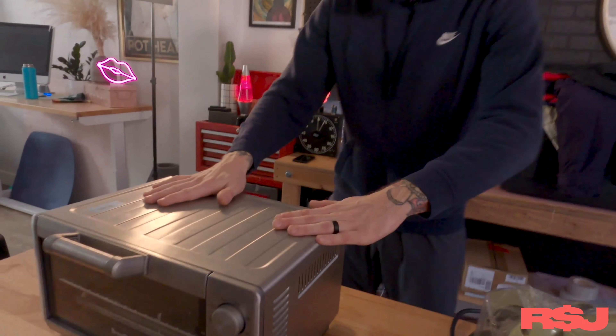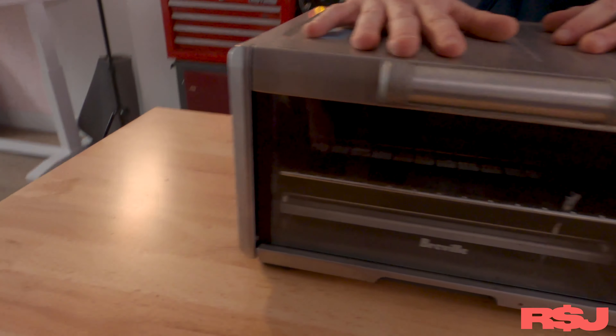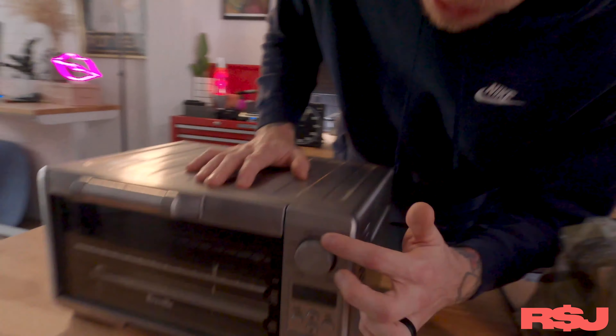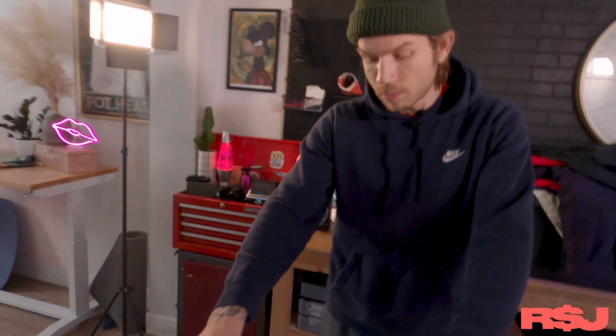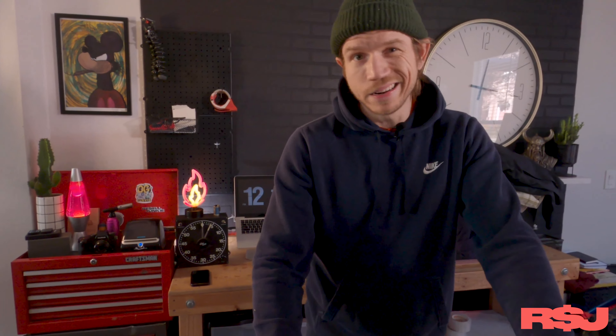Moving on, Breville. If you don't know this brand — if you ever see Breville on anything kitchen-related, get it. It's most likely going to be worth money. We only paid $11 for this little toaster oven. They have several models. If this had like the big digital screen with the blue display, it'd be worth substantially more money. Used locally, we'll get around 40 to 50 bucks for this. If we put it on eBay, we'd get like 80 to 90 bucks, but I honestly don't want to ship this. So it'll be a quick local sale.